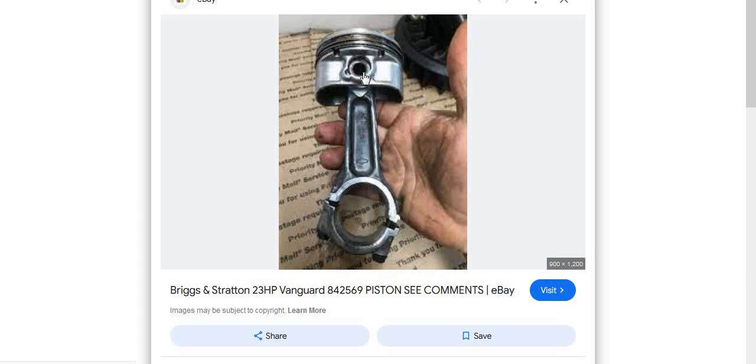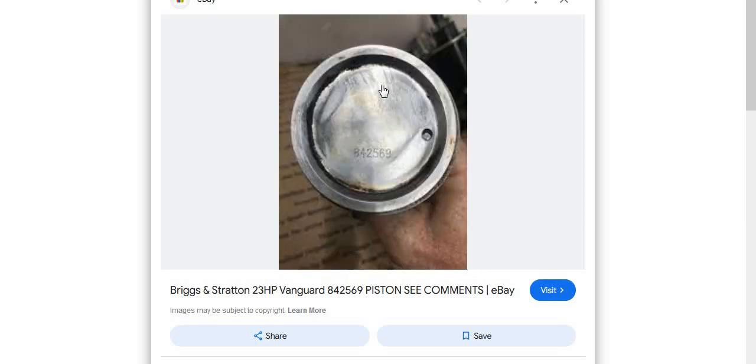This is your dished piston for 8.41 compression. You can use it or not — it's up to you. I was going to reuse mine, but I changed a bunch of stuff that forced me to change this good piston. There's no reason not to use it. That piston has a big dish in it — it's 10cc. The combustion chamber is 25cc. This equals 8.41 compression with a 25cc head and a 10cc dish.